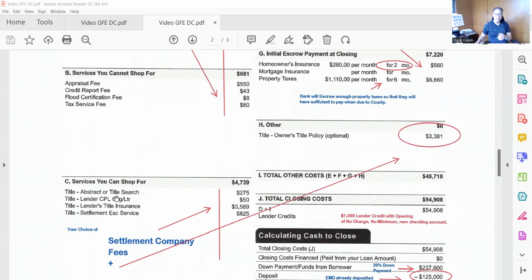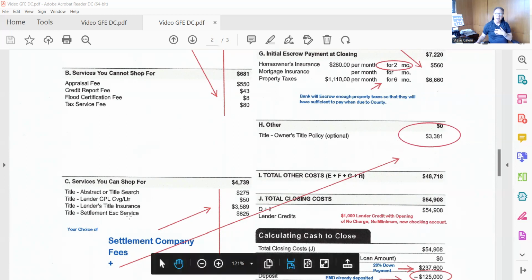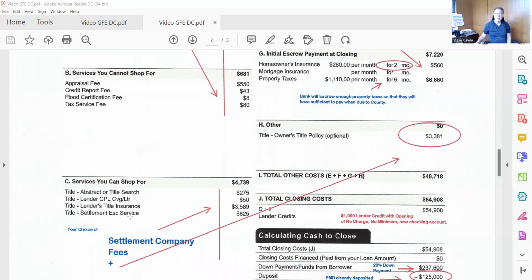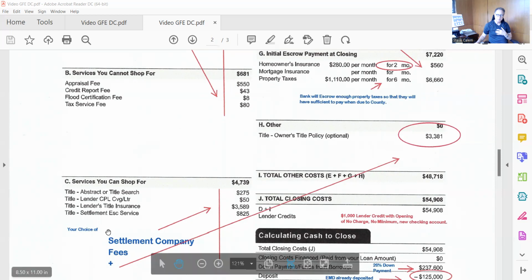So in this case, these are your settlement attorney's fees, but the settlement attorney includes title insurance for the lender and typically for the owner. For the lender, it protects us, the bank, in case there's any defaults or judgments on your property. And the collateral for the loan is the home. So we want to make sure that we're insured in case something happens and there's not clear title. So that's forced on you. You must take that, otherwise you won't get the loan.